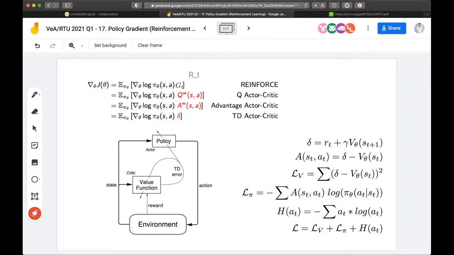If you have some questions specifically about what's not clear here, then please write in the chat. Meanwhile, I will prepare the assignment 17.3: implement an advantage actor critic model, and I will add the template.